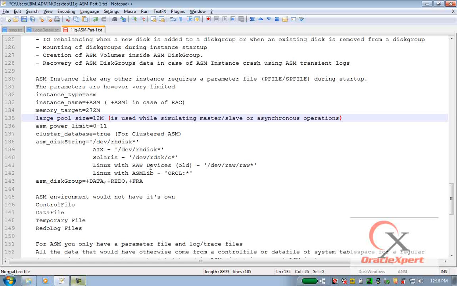Similarly, whenever you try to simulate an asynchronous IO operation on a platform which does not inherently support asynchronous IO, multiple slave processes would do the IO operation. Each slave process would allocate some memory in the form of buffers, which can be allocated from the large pool. Other than this, the large pool is optional.